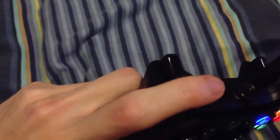Now the button works great, reprogrammed, but the problem I have is I actually use these buttons as the bumper buttons now, because it's right next to the trigger. So when you're holding a controller, your thumb's basically on that and the trigger, so you don't have to do much movement. Now with this controller, there's actually a fairly big gap compared to a normal controller between the trigger and the bumper. So it actually feels like you've got to move your finger a far way from your bumper all the way back to your trigger, which I didn't like. So I actually made these buttons the bumpers, so I don't ever have to use these, because it's a lot more comfortable and it's easier to transition between the two, like playing FIFA, going from sprinting to doing a finesse shot or something.